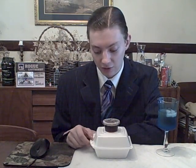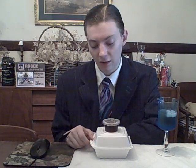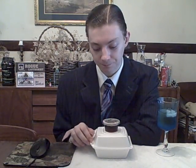So new, as a matter of fact, it took me about 5 to 10 minutes to actually pay for the thing, because they didn't even have it on their computer yet, and they were checking it out, but it's brand spanking new. It's their Chicken and Waffles BLT. And that's the name of their sandwich, as they call it.